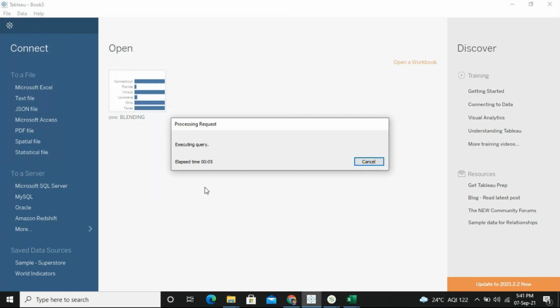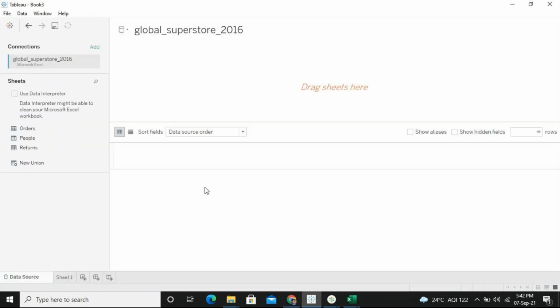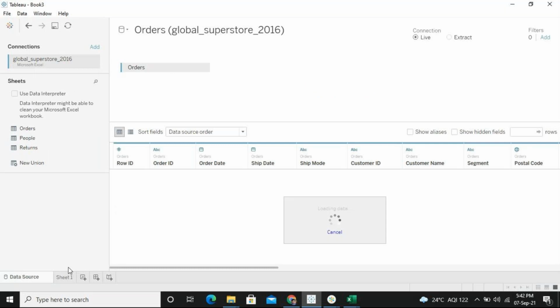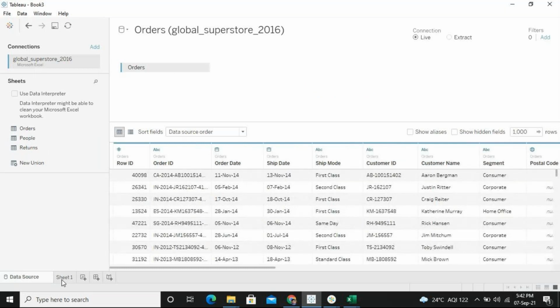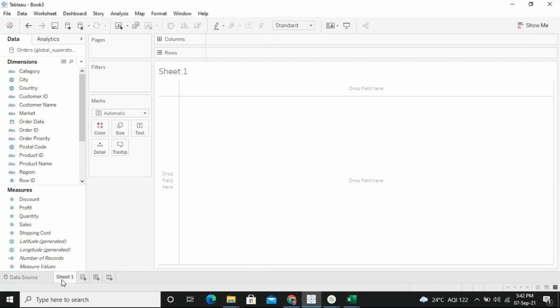Okay, so I'm going to teach you a different thing. This is also calculation only, but a different type of calculations. So we still have calculated fields, but this is called table calculations, like calculating the percentage and other concepts. We are going to see that here. Take the Global Superstore and take the Orders sheet, go for the sheet view. Same calculation only, just slightly different here.